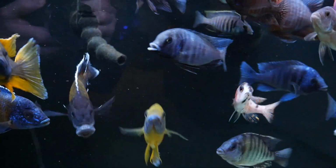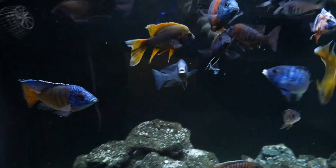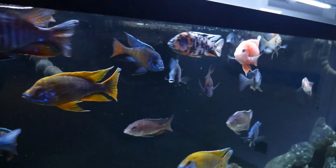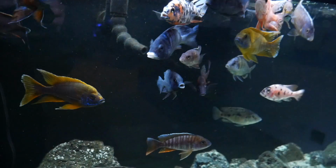And if you do have them in the right tank setup and tank size, the aggression level of the Blue Dolphin really isn't too bad. It's probably labeled as semi-aggressive in my opinion. They're usually going to be just fine. They do have some conspecific aggression.